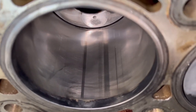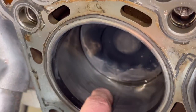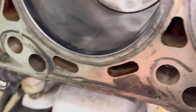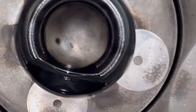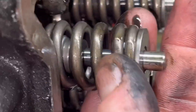What do you guys think? We do have some other lines right here. It's like a ring. Who knows, maybe something got in. There's no contamination. It doesn't look like anything came off anywhere. Everything is still together. Looks like it.